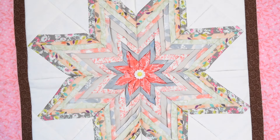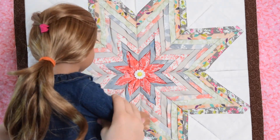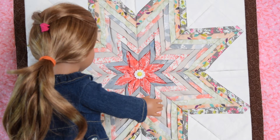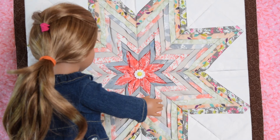I have the quilt all hung up and now I'm going to pose Leah so I can take the picture. Since this photo is a little bit angled to the side because the quilt was hung up a little lopsided, we can always edit that and kind of crop it to the right place we want it to. Now I'm going to do that several more times with different backgrounds and poses.